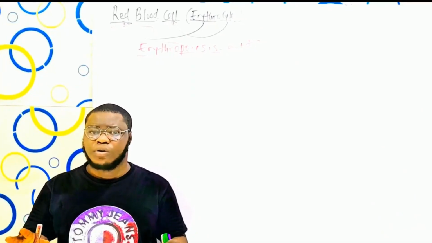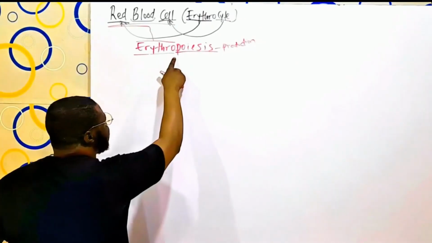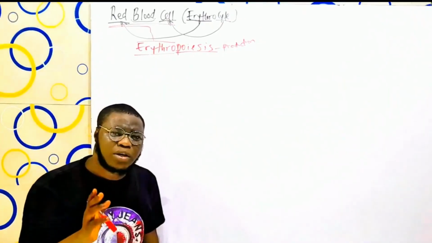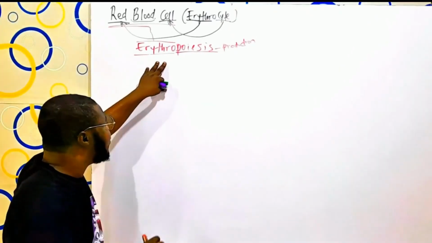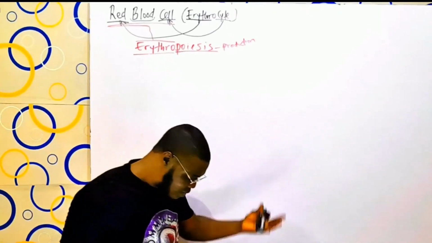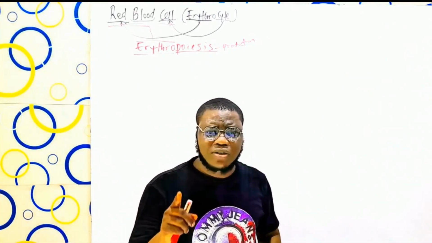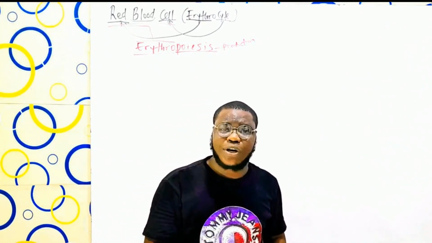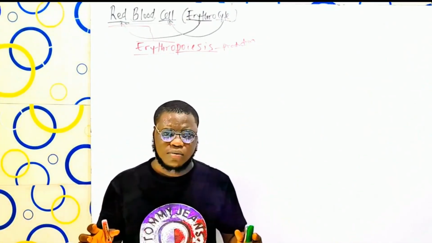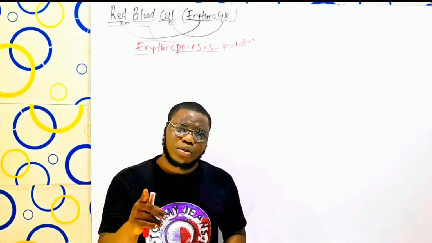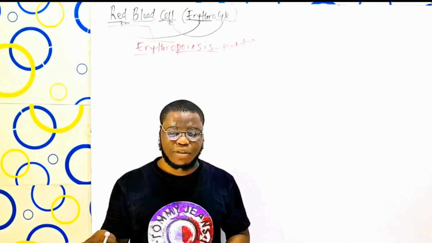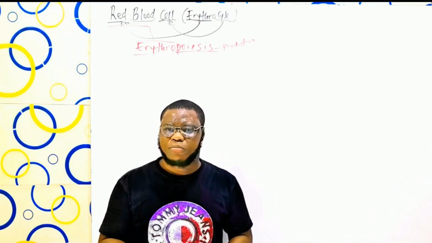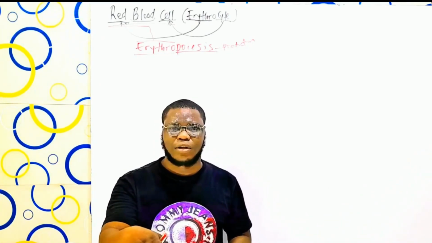Now, if you really want to understand erythropoiesis, let me take you a little bit through something called homeostasis. The reason why we used to have issues with understanding erythropoiesis is the fact that we do not understand that erythropoiesis is a type of homeostasis. Now, for you to understand this better, without even attending my homeostasis class, what is homeostasis? Forget about everything. Don't worry. Just give me a couple of minutes and you will understand all these things perfectly.